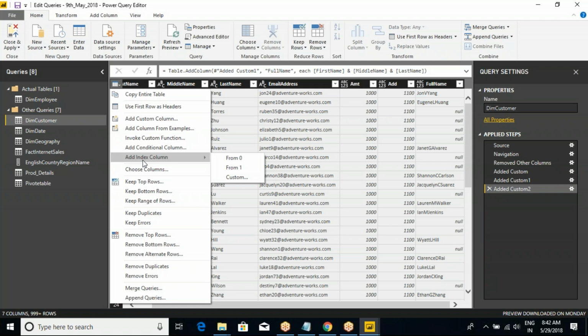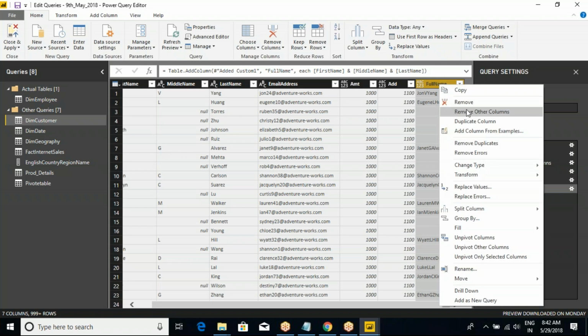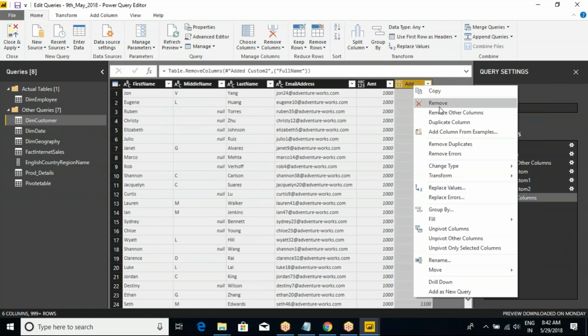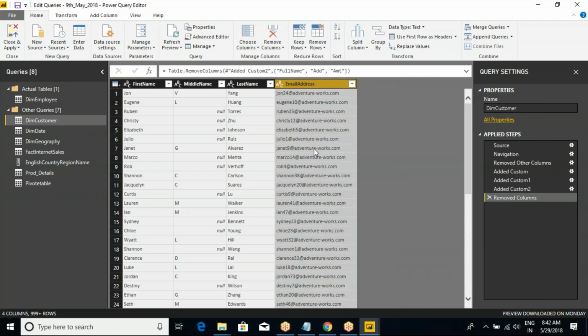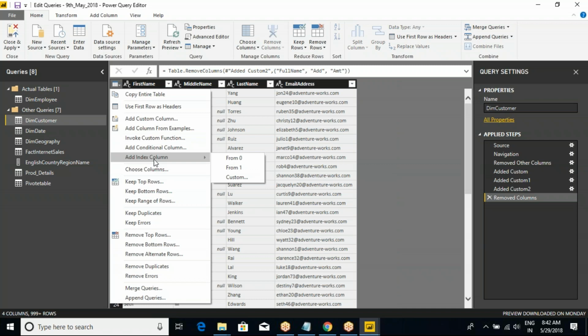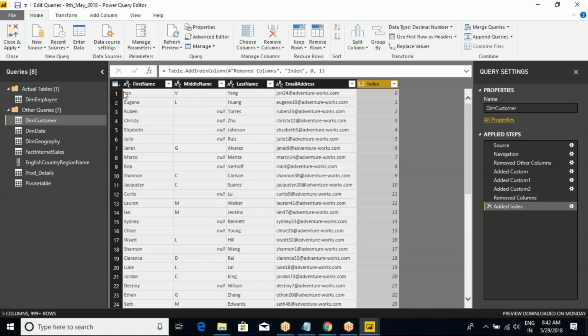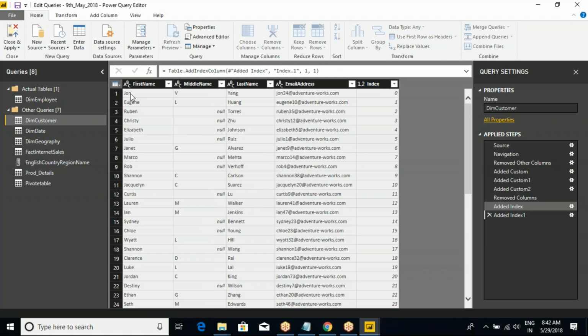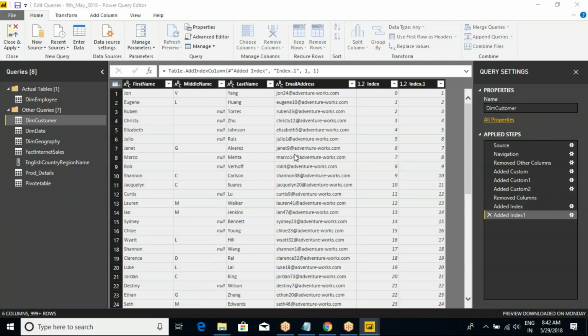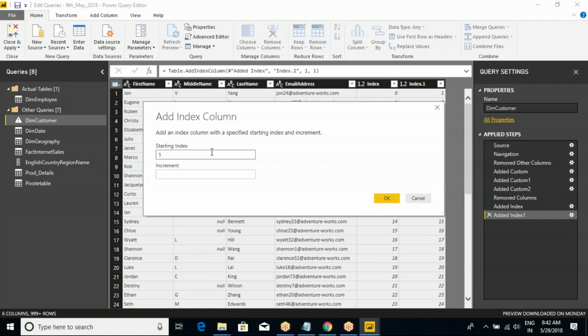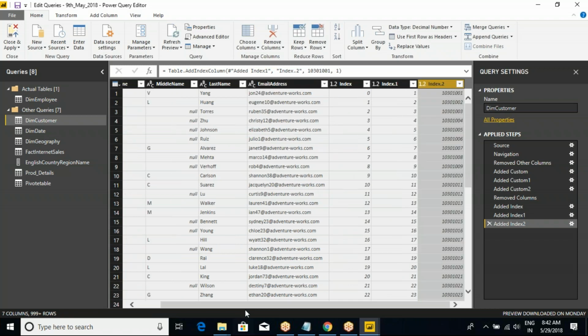I'm just going to add one more extra column. Let me remove these columns. Right click, I don't want this one. So I'm adding one extra column from 0, and listen carefully, I'm adding one more extra column from 1, and adding one more extra column from custom. In custom, I'm giving the starting value like 1030 and 1001, something like this, incremented by 1. Now tell me, by seeing the values, what do you understand?